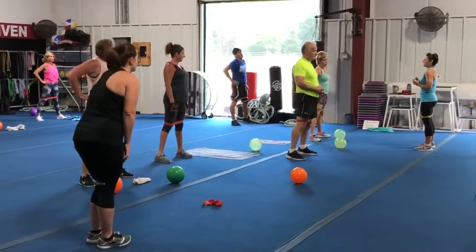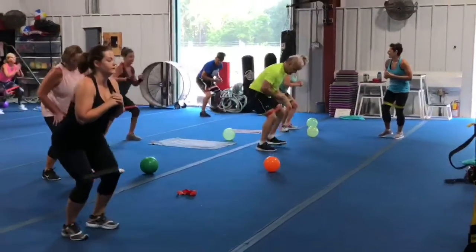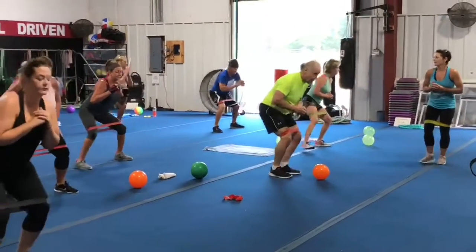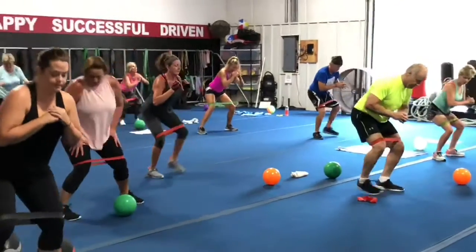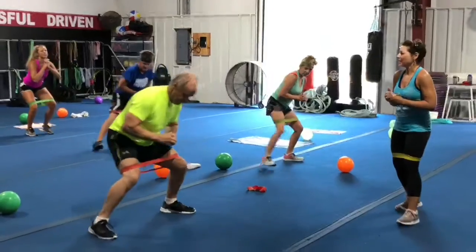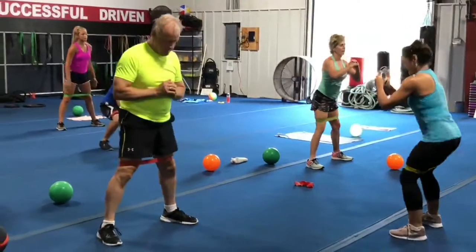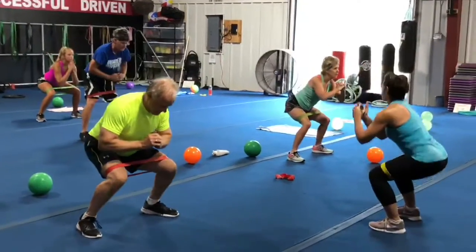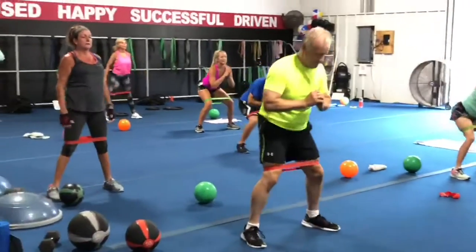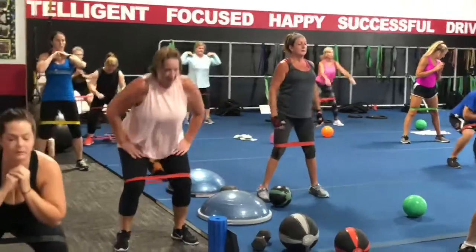You're going to get up — quick break — and up to your right. Ready? Go: 10, 9, 8, 7, 6, 5, 4, 3, 2. Keep it low. Stay low. Here we go, down and up, down and up. Keep that booty out. Good. Breathe. You got it. 3, 2, 1.